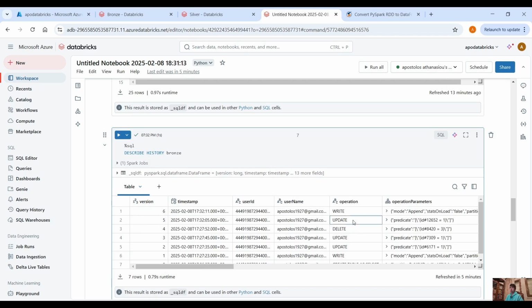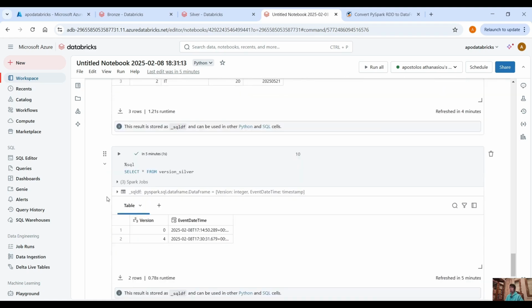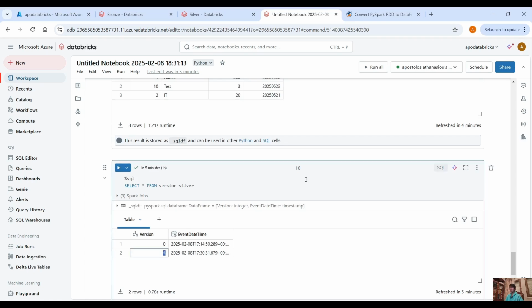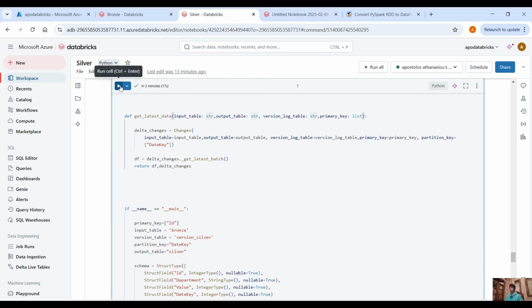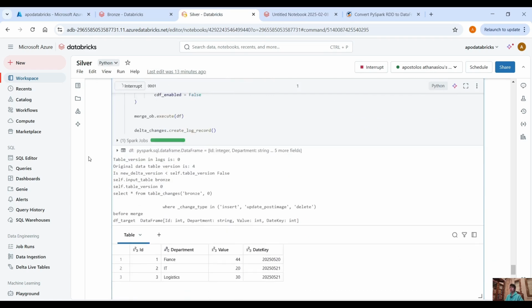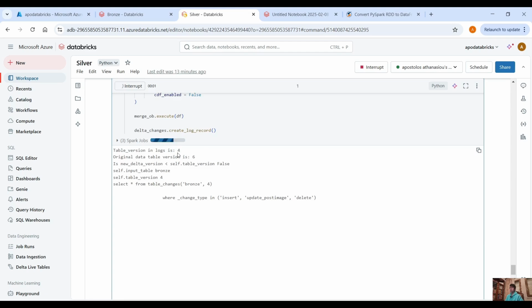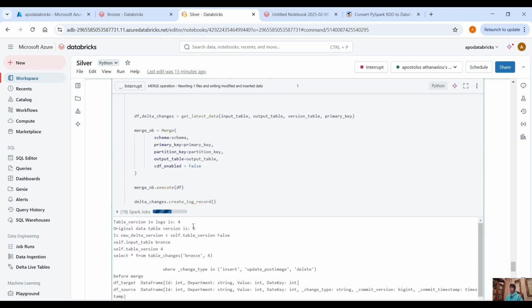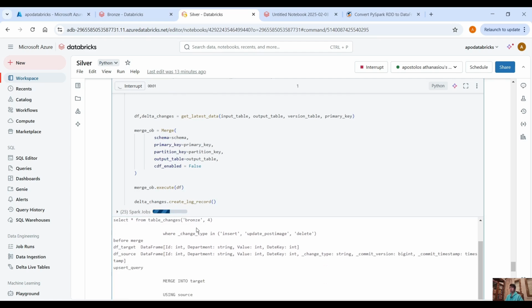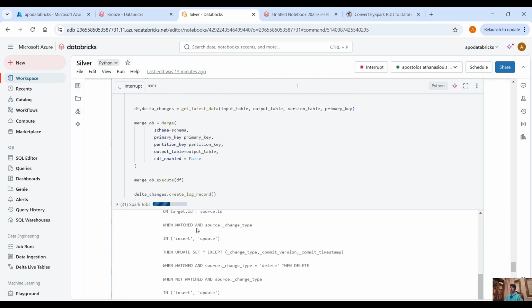In version 5, we updated one record. In version 6, we inserted one record. Now, again, here in the table version, we have 4. If we run this code again, it's going to compare the versions that we have. As you can see, the table version in logs is 4, and the table version in the source data is 6. So we compare the versions and we load the latest changes.